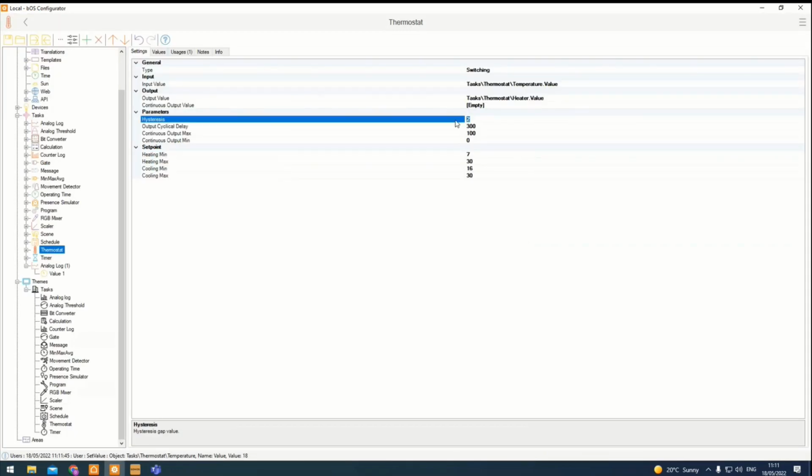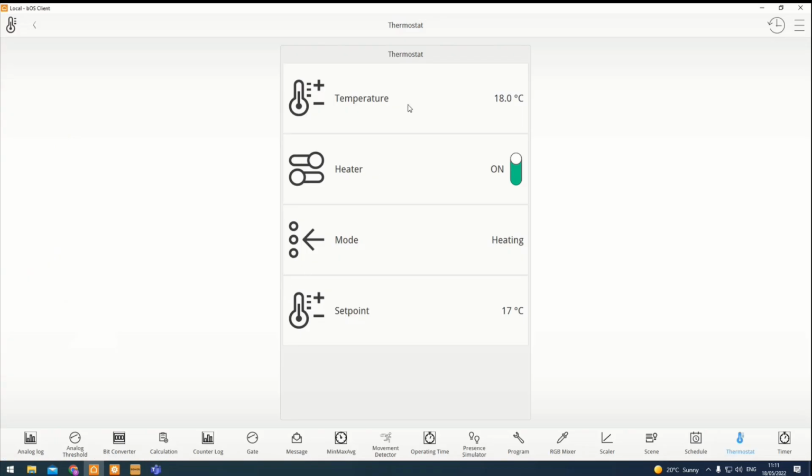This is the hysteresis value, the kind of wiggle room that we have for the heater not to turn on, right? As soon as we reach 19 degrees, the heater turns on, right? It's not too smart to constantly turn the heater on and off when it reaches a specific value. It is good to have a hysteresis there, so the temperature can slowly fluctuate and then slowly turn the heater on and off.